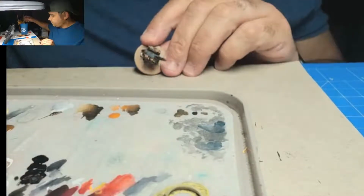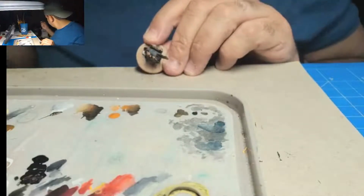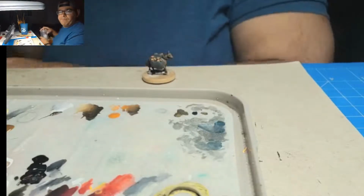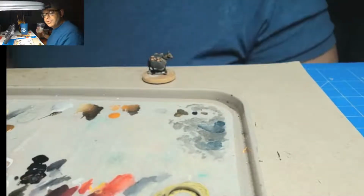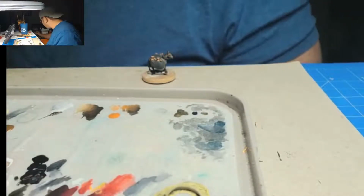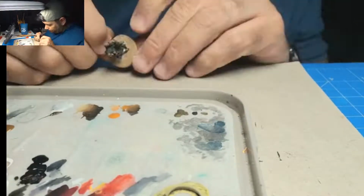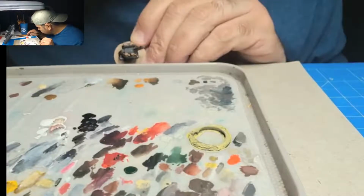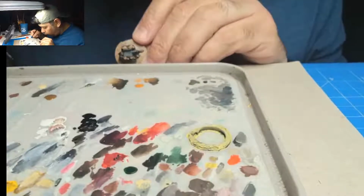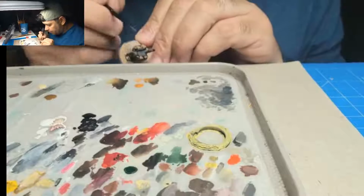All right, now we got to use a smaller brush. Mystery metal. Yeah, some of these things you paint, you don't know what it is until you're done painting. Like, oh, that's where his sleeves end, or something like that. It's happened to me many, many a time.